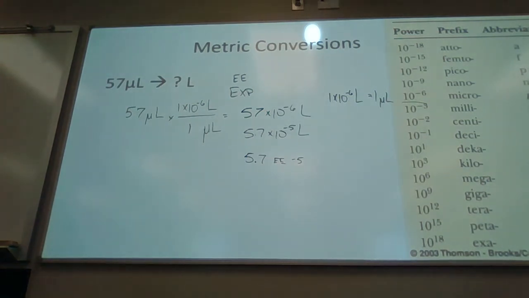I'm so confused on why we don't put the 10 to the negative 6 on the bottom, because I thought you could cross out that UL with the 57 UL. The ULs go away. Yeah, I wanted them to go away. Yep. And then that's when I would take 57, because I was going to originally have the 1 times 10 negative 6 at the bottom, and take 57 divided by that. Right. So that would be smaller. But you'd actually get a really big number, like decimals and stuff.